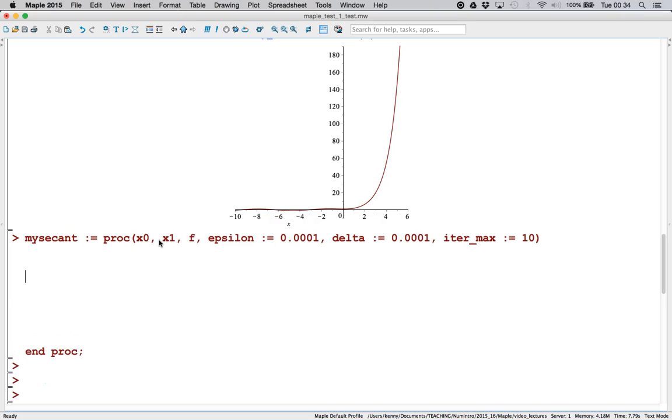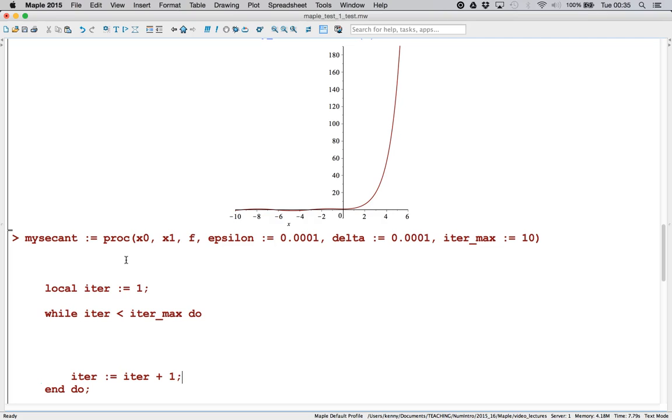Okay, so we need a while loop somewhere, and I guess we need an iteration counter, like this. And let me see, we probably also need to declare an iteration counter somewhere. And we probably need to increment this iteration counter correspondingly, like that.